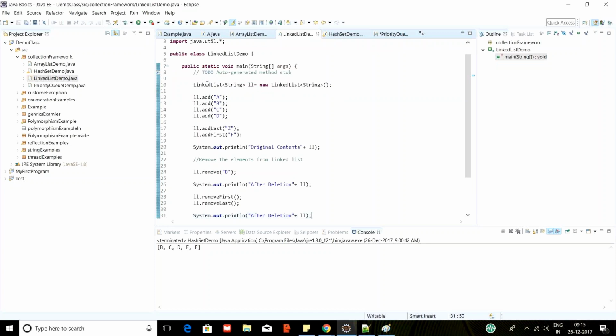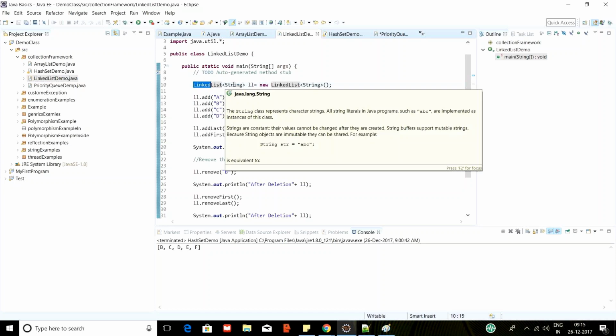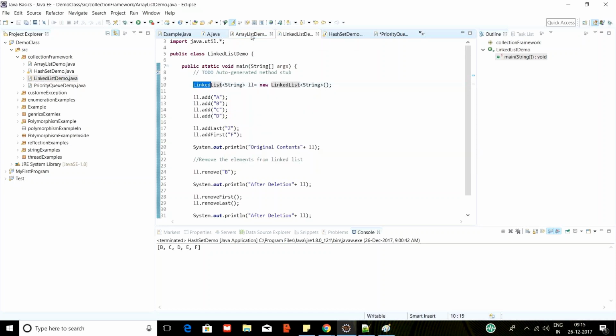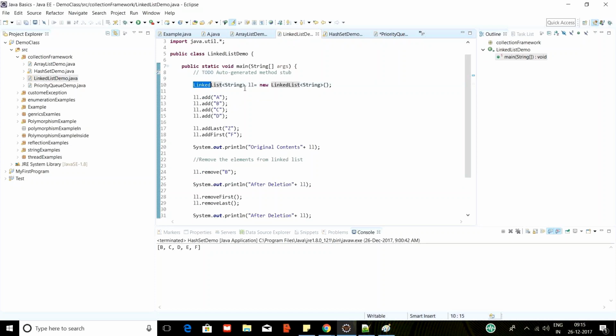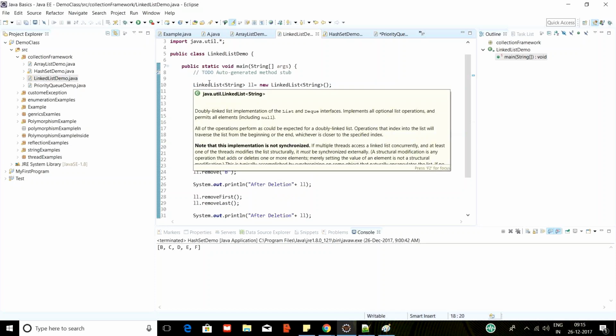So with implementation of the interface, if you are using the list here, you can do it like this. I showed you, this is the easy way for the implementation of data structures, using generics. Generics means it is going to be type safe. I have defined the array list here. But if you define the linked list as your list interface and create it with new, remember these two, at last and at first: these belong only to the class called linked list, not the list.